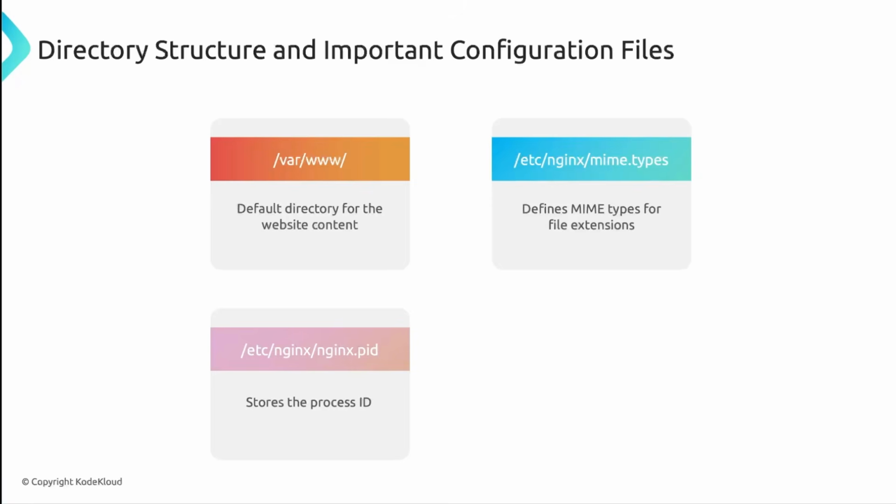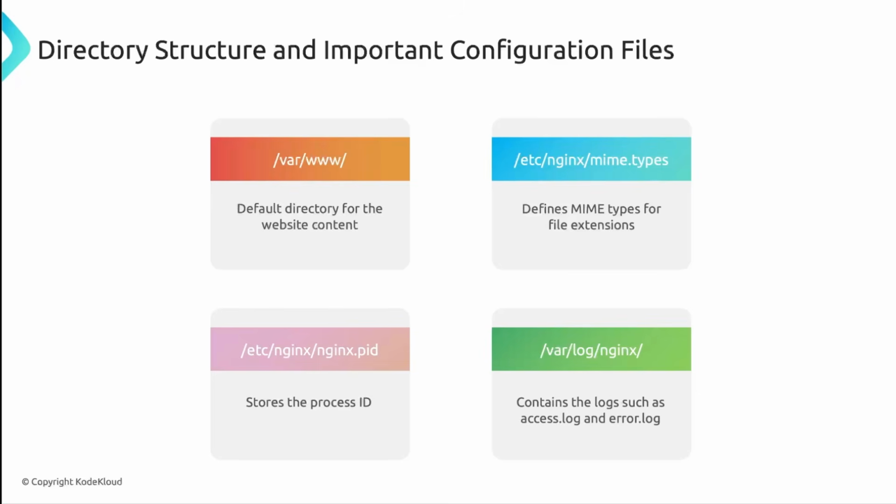And finally, we have a folder called /var/log/nginx. Very, very important. This is where our access logs and our error logs are, and this is how we keep track of what's happening in our website. So very important, that folder. We will be having a look at that a lot.